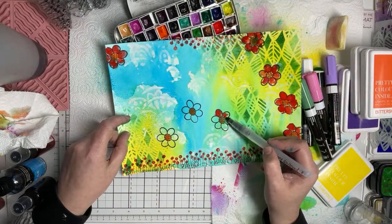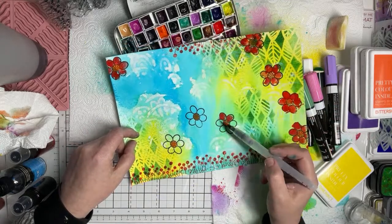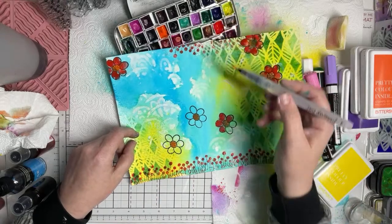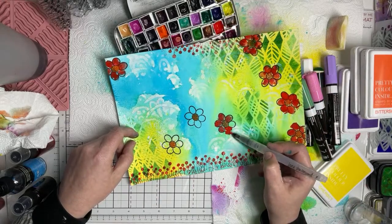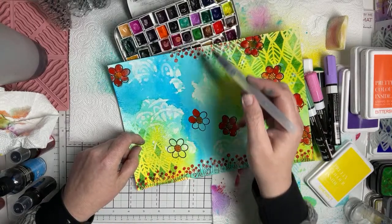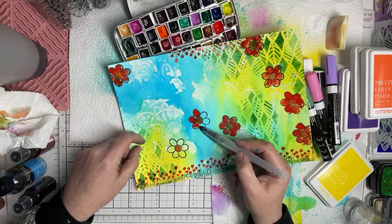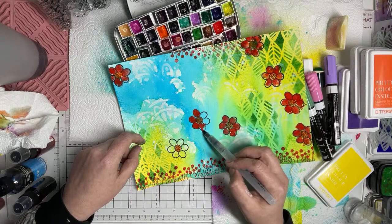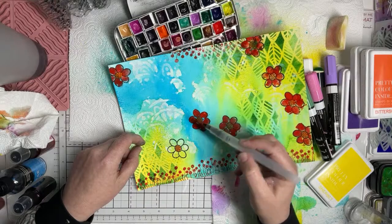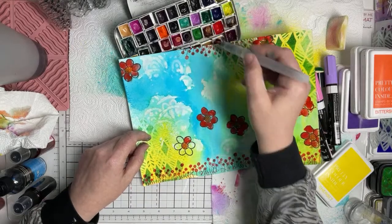Also, limit yourself on colours as well with backgrounds. I mean, I've used the yellow and the blue, which makes the green. And then I've used a pink and a red and an orange. So it's all really kind of the same colour scheme. Mix colours that you know will work well together. See, if you used a blue and a pink, you would get your purple in the middle as well. It just helps out that little bit when it comes to doing anything.